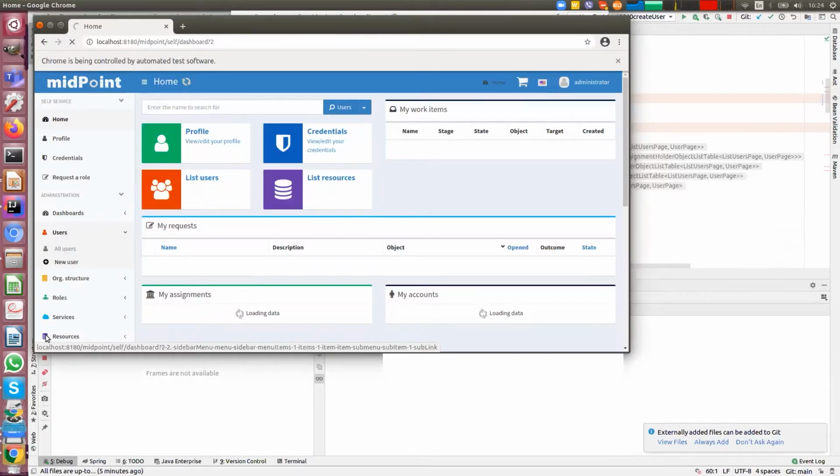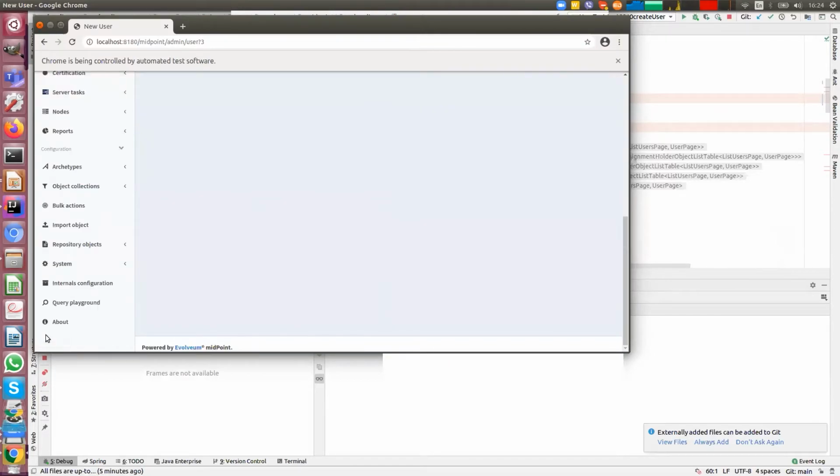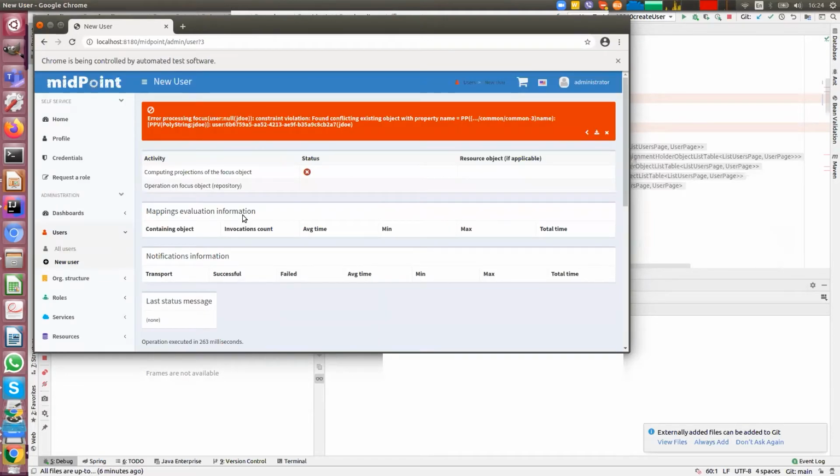Yeah, and this also takes time. We are filling in the attributes for this new user. We are filling in given name, family name, and name. We are saving the page. Oops.